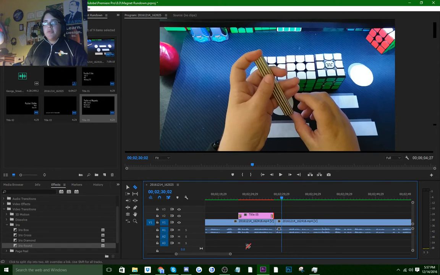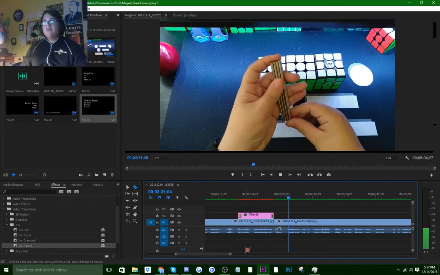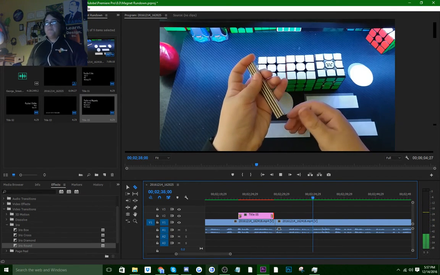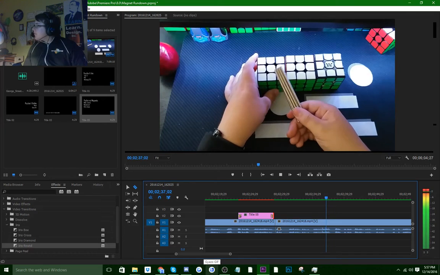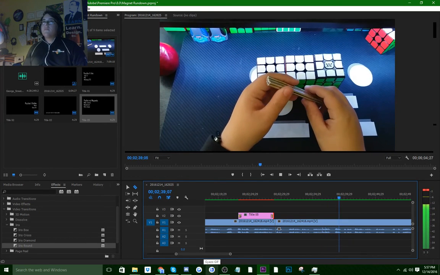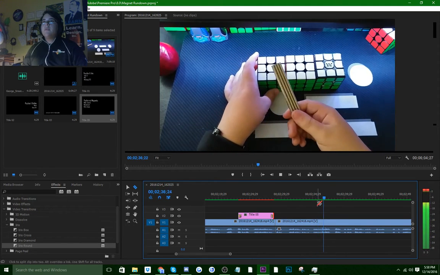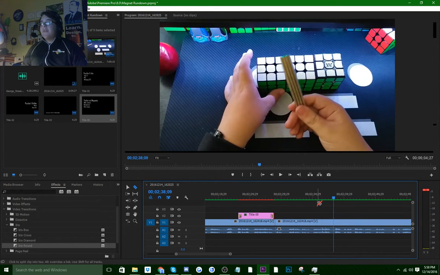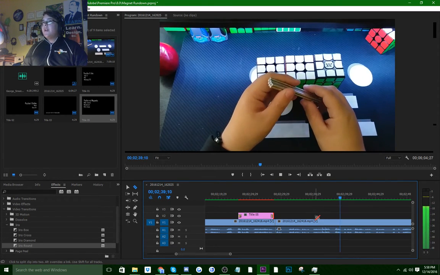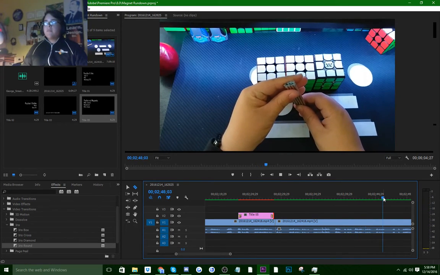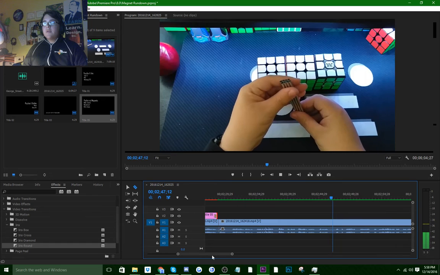Some people like the N35s. I like the N50s. I think they're a good strength, especially for the Valk. Some puzzles, like a Gans Air, would probably be better with a weaker magnet.